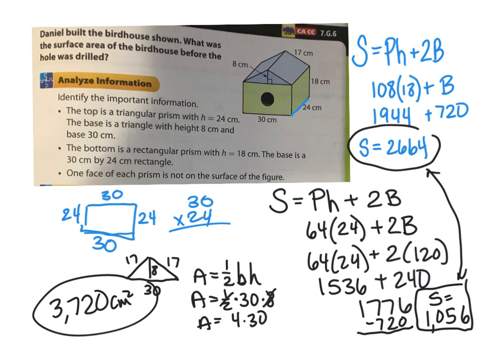But if you don't, the alternative is to identify all of your shapes, like we did in the previous lesson. How many of those shapes do you have? What is the formula for doing those? Plug in the dimensions and calculate it. I'll show you that in the next slide, how to do this exact same one, but just piecing it apart.